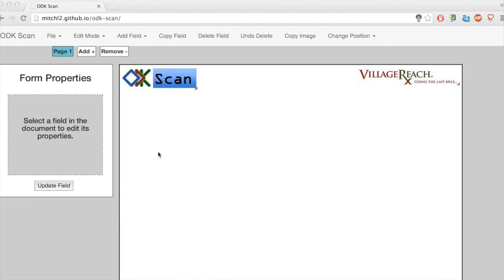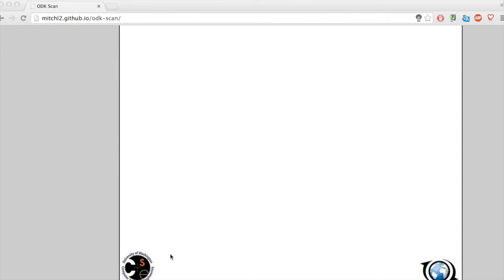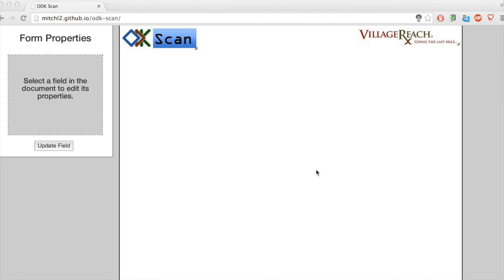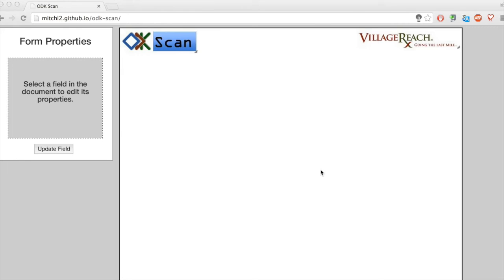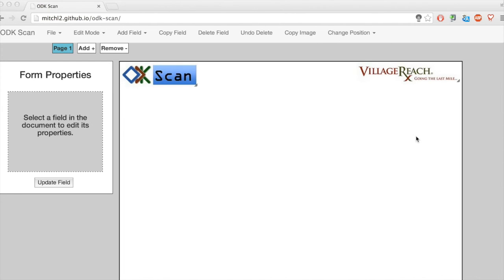You may be wondering what these images are in the corners of the page. These are images that are added to the page to act as anchor images, or fiducial markers. These are points of reference for the ODK Scan app for when the form is eventually photographed with a smartphone. They help the app orient the form so it knows which fields on the paper form correspond to the fields in the digital template. These icons that we have here are the default images of the Form Designer, but it's easy to change them if I want my own logo or relevant image. We'll go over adding images in the next video.